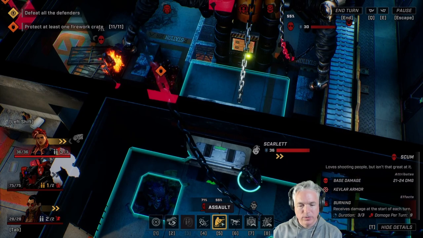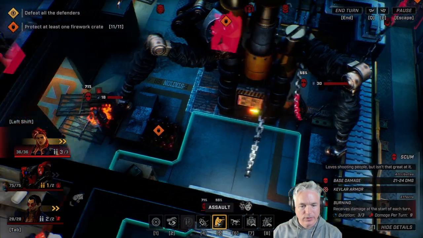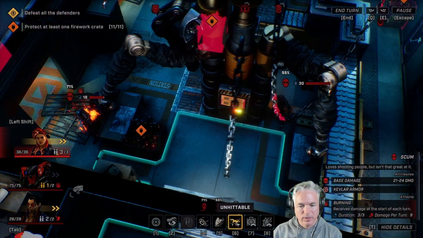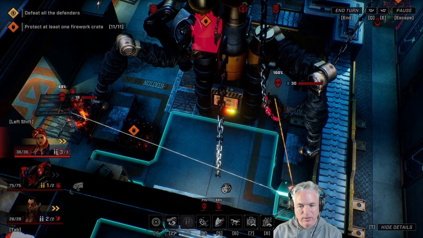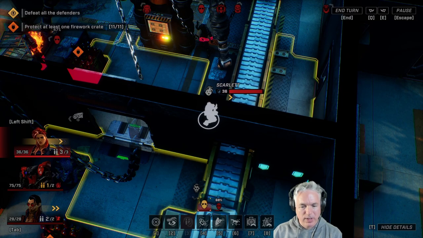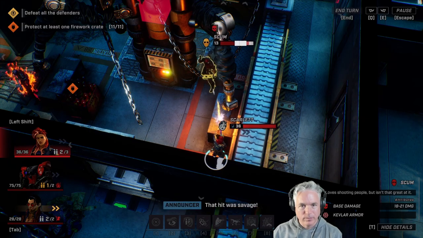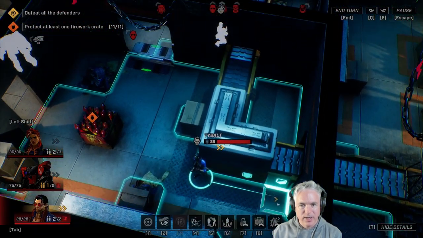Okay, maybe what we'll do is... I'm not going to get a melee kill on him. I could make her unhittable. I could put her here. Yeah, we're going to do that. We're going to put her here. We're going to get 100% shot on this guy. That hit was savage! Okay, and now Tybalt.